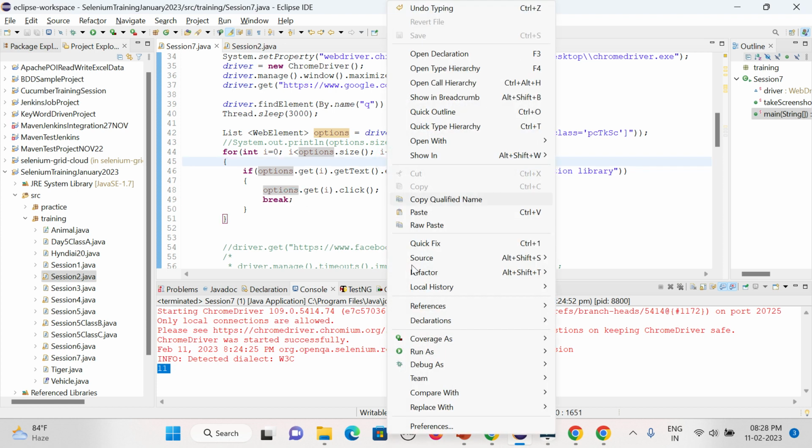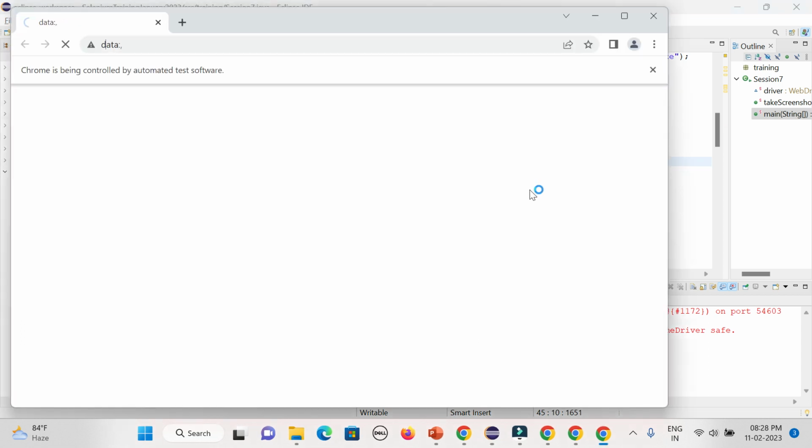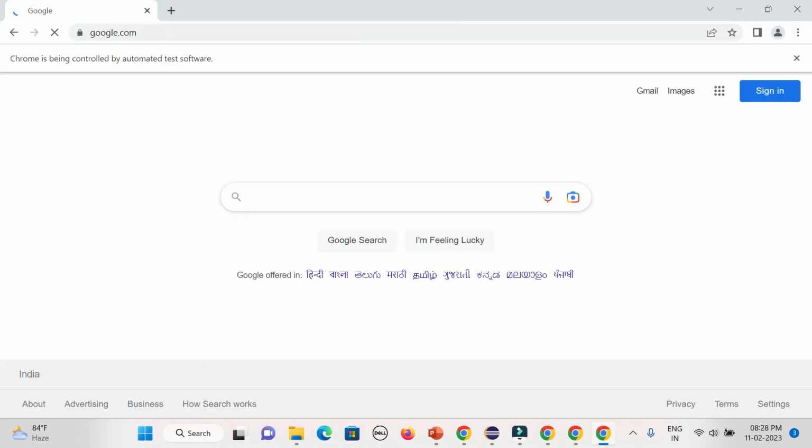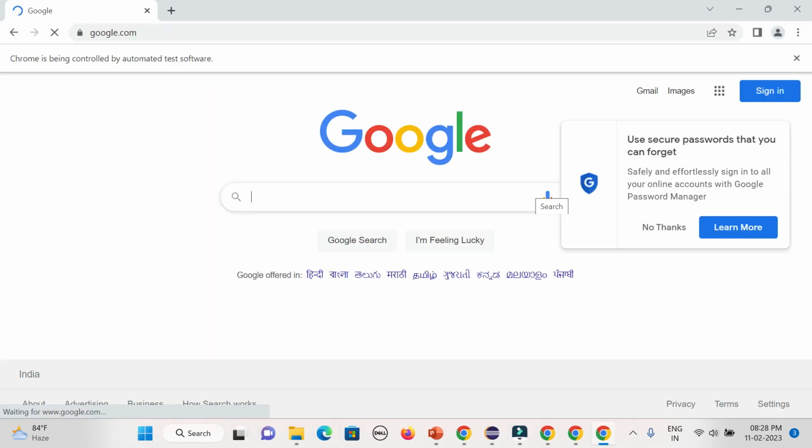So that is my intention. Now let's try to run the code. It will open the page, it will enter Haradhan space A, then it will give you a list of suggestions. Then as and when the suggestions are displayed, it will click Haradhan automation library. So that is the way your code will work.